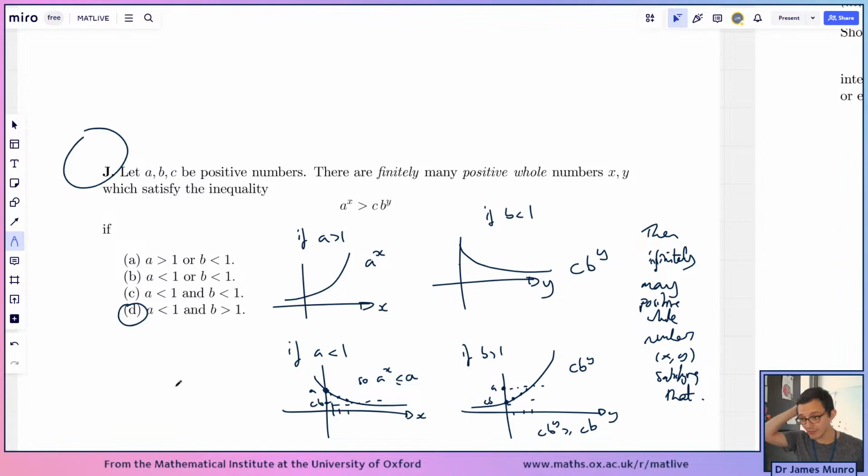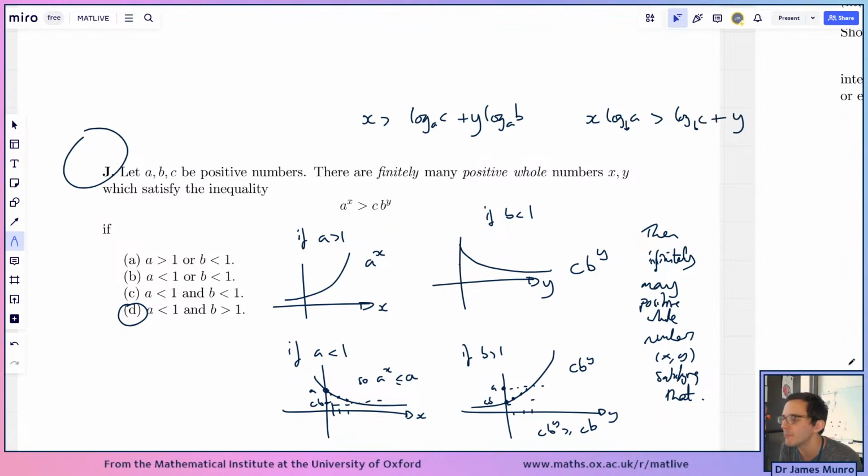You definitely can log everything. You're allowed to log. I'm not quite sure what base you're going to use. Probably A. So what are you going to do? Log base A. Log base a of c plus log base a of b y. Oh, now I should have picked b, right, to make this look more like the equation of a line. Yeah, if I pick log base b of c plus y, this looks just like the equation of a line. So I want that gradient to be negative, so that this thing only has a few solutions.